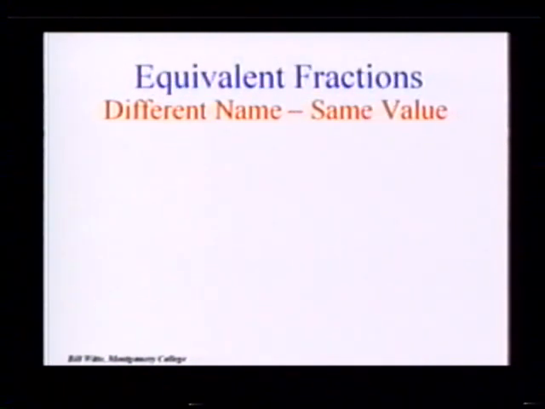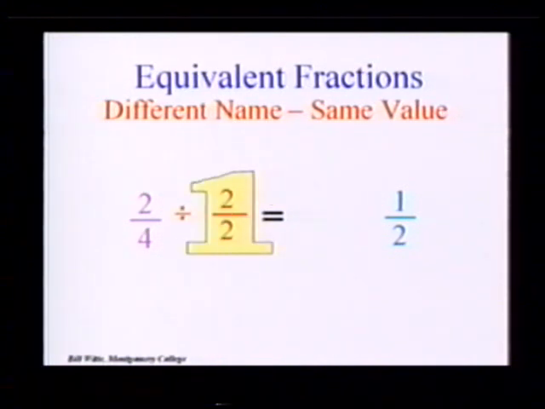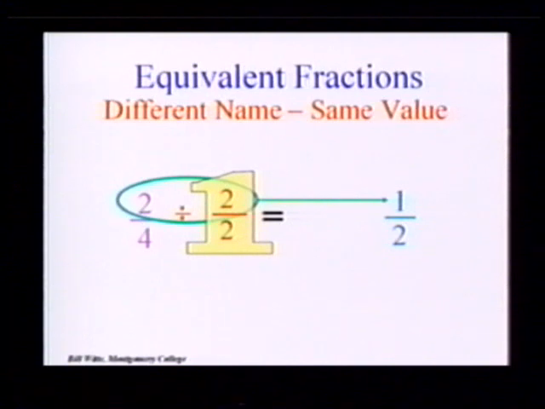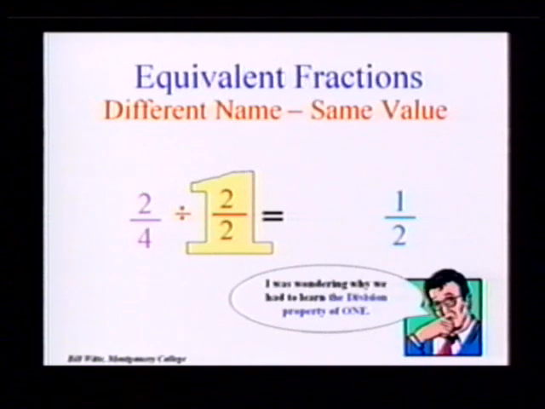And another reason why equivalent fractions have the same value is your old buddy, the multiplicative property of 1. What we did here was we actually multiplied by 1 in one of its fancier forms, 2 over 2. Or we divided, I'm sorry. 2 divided by 2 is 1, and 4 divided by 2 is 2. Remember, if you divide anything by 1, you get itself. So 1/2 must be the same, maybe a little disguised, as 2/4. That's your division property of 1.